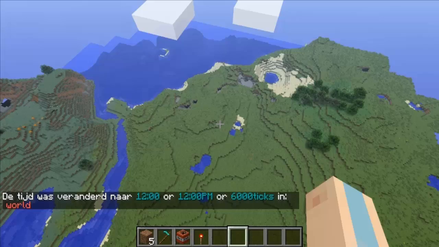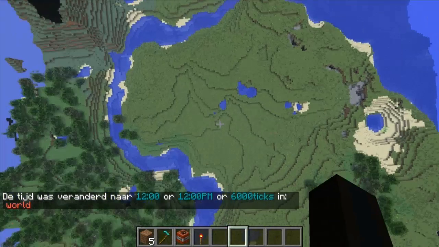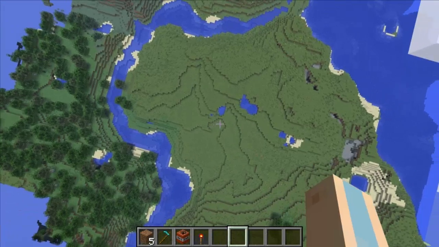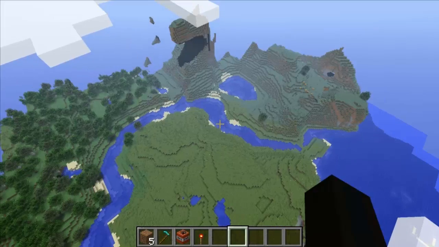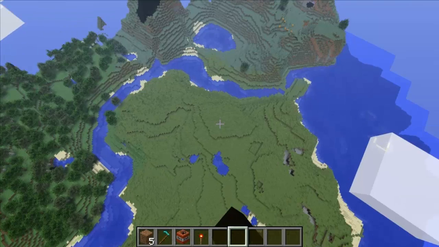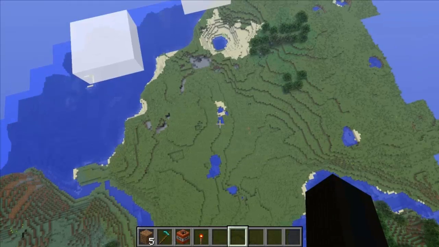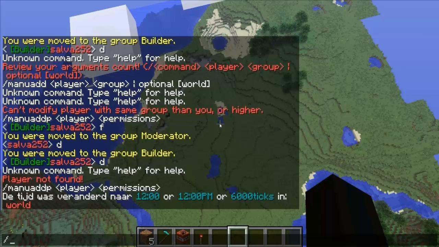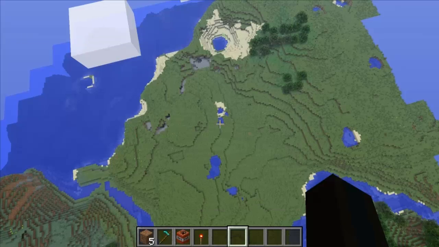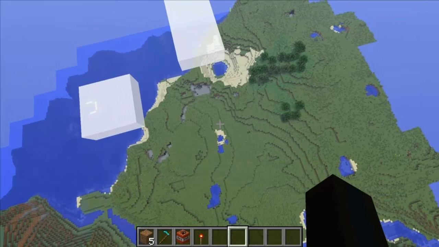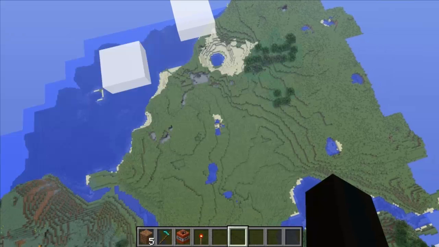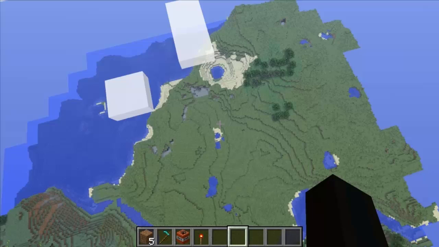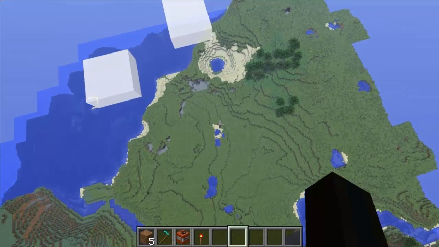You can change the permissions. I'm gonna put the permissions link in the description. When you go to the download link, it will say permissions and commands. So those are the basic commands: manuadd, manudel, and manuaddp to add a permission. For example, when someone donates to your server and you didn't add the permissions to that group, you can do /manuaddp, the person name, and then the permissions. That's the easiest way to do that.